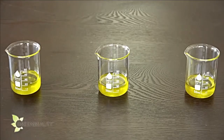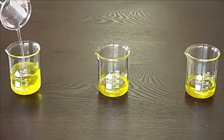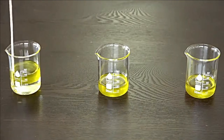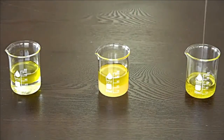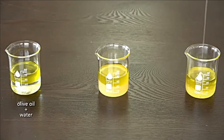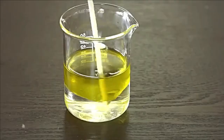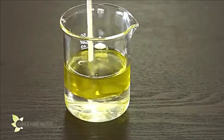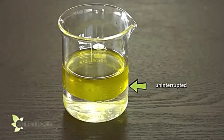Here's a clearer way of seeing what I'm talking about. All three of these beakers have olive oil in them. I'm mixing water in the first beaker, apple cider vinegar in the second, and shampoo in the third. Let's take a closer look at what's going on. We all know water and oil don't mix, so we see clear uninterrupted oil sitting on top of the water.